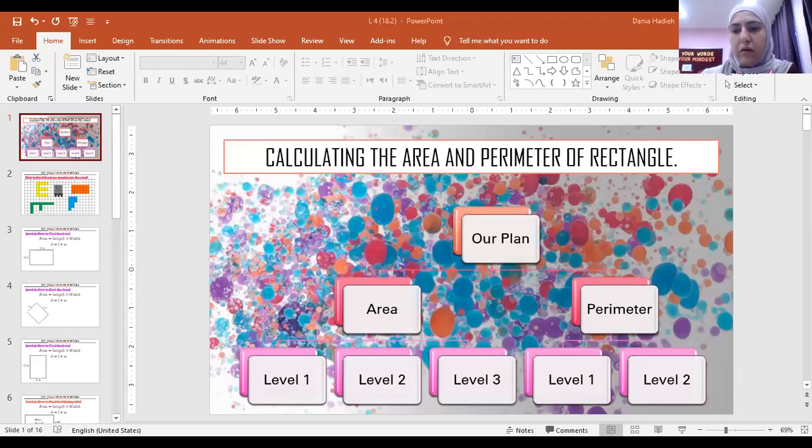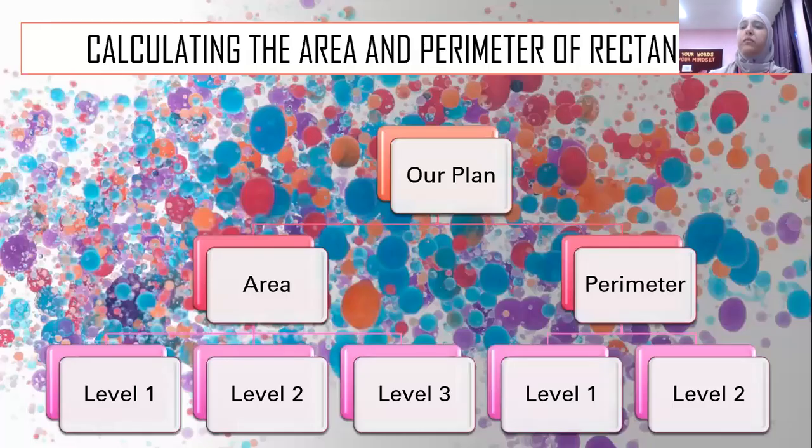And we're going to start reviewing the area and the perimeter right now. So I'm going to share my screen so that all of you can see what I'm talking about. For the ones who already attended this lesson previously, we talked about the area and the perimeter only for two shapes, either the square or the rectangle. We didn't talk about the triangle or the circle or the parallelogram or the other polygons. We only talked about these two, and we're going to continue to talk about these two. We're just going to revise.